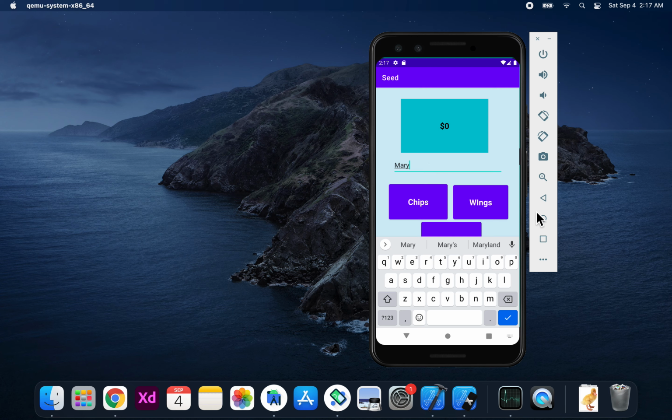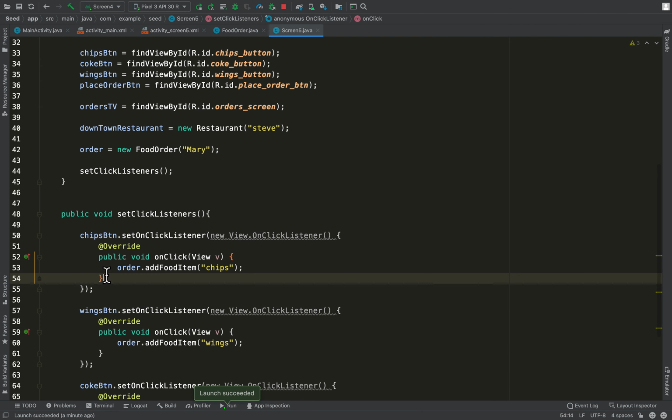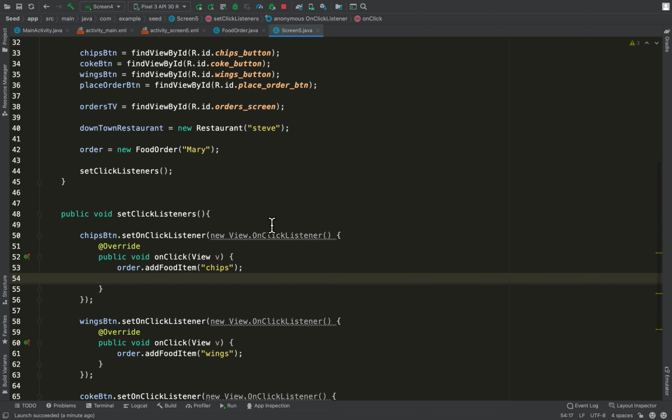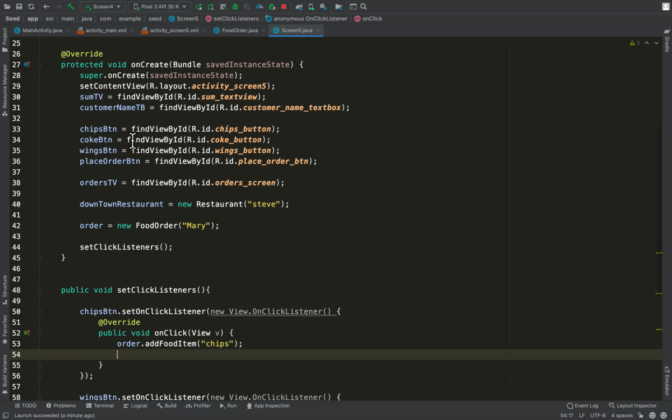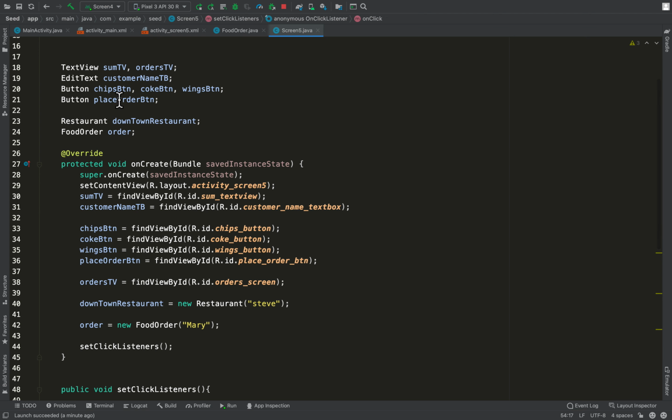All right, so let's dive in and make this work. Let's update this sum total when these buttons are clicked. So after the order is added, we need to set up the text.